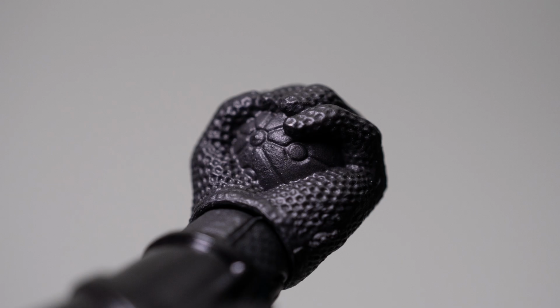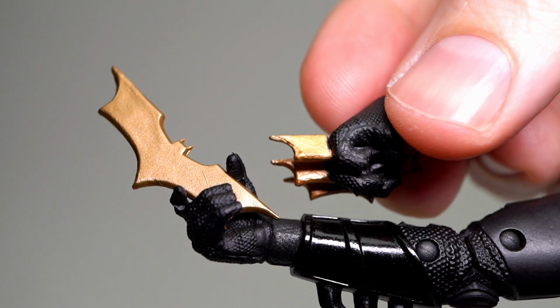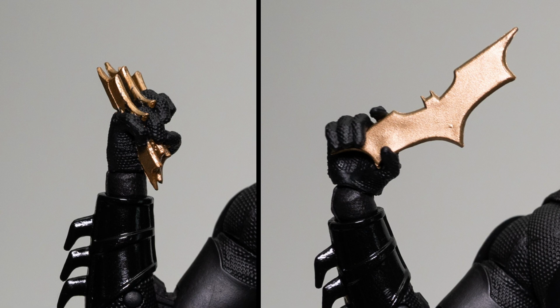Looking a little closer, you can see where they neglected the silver paint. If given a choice, a second fist would have been better suited to the character. I mean, without a set of fists, he's forced to hold a novelty-sized weapon or threaten disfigurement with the bat-knucks. You know, I can understand not wanting to check all the figures in the movie line to make sure everything is scaled correctly, but this isn't the same package. How is the loose batarang so much bigger than the one in hand?